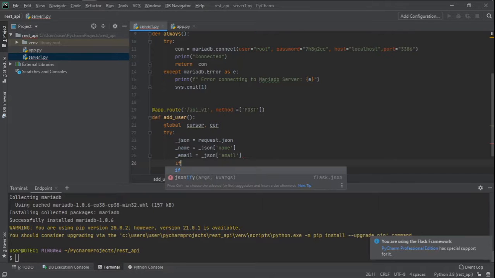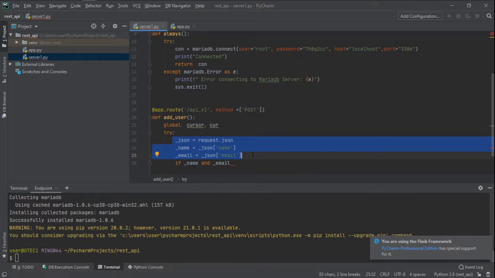So we say if name, and the simplicity of Python is just so interesting. It makes Spring Boot look like, you know, it's not just what stress, because if you were to do it in Spring Boot, you have to define getters and setters and all this stuff.